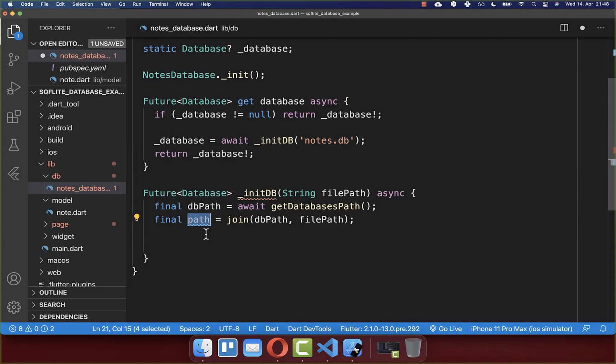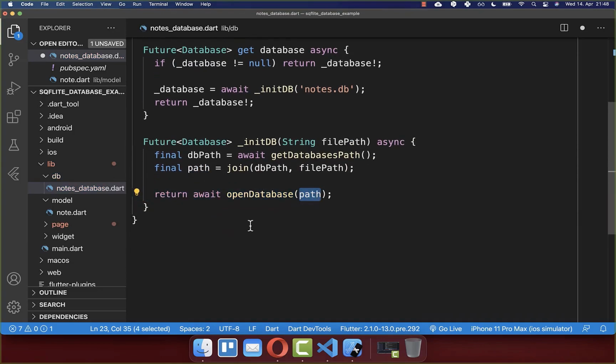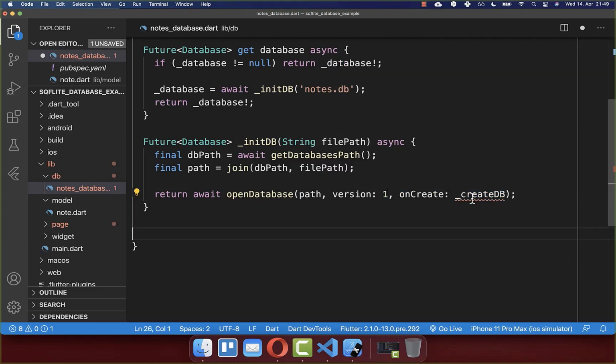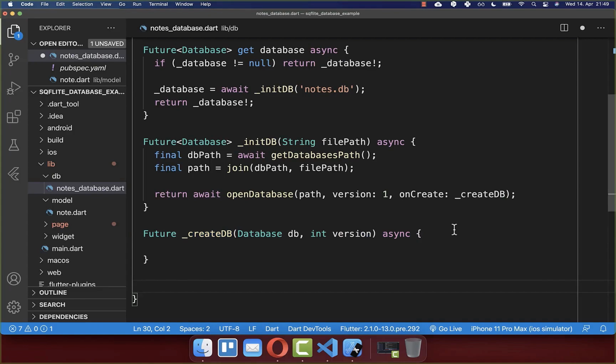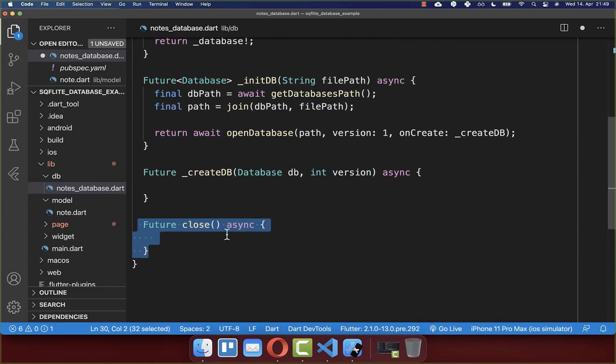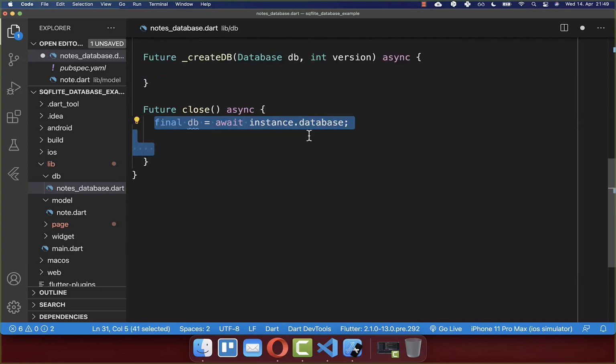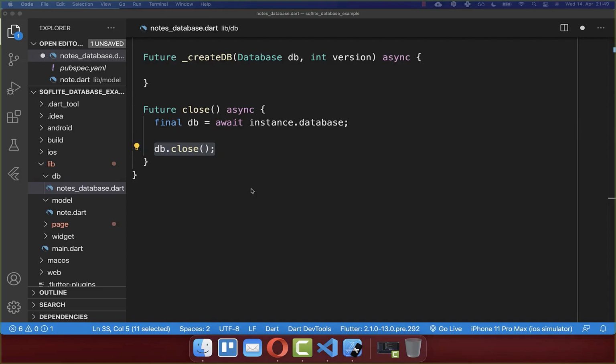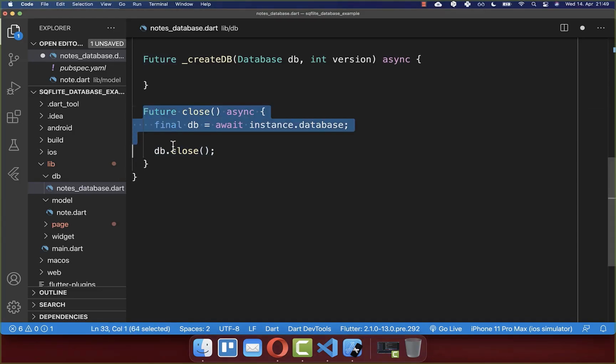Let's continue. Out of our database path and our file, which we have defined here, we create then a new path object. And now we simply want to open our database, and then we put here this path inside. Secondly, we need to supply here a version, and by default, initially you have here a version of 1. And lastly, you also need to define here your database schema, and therefore you have here this create database method, and inside of it, we need to define then our schema. But before we do this, we also want to create a new method to close our database, and therefore we simply access first of all our database, which we have created before, and then we simply call here this method close. And with this, we have completed the second step to open our database and to also close our database.